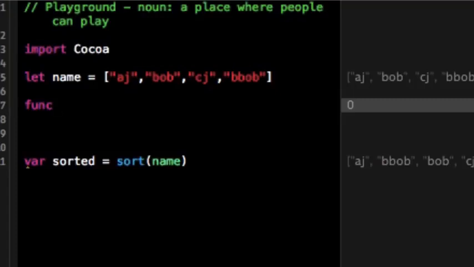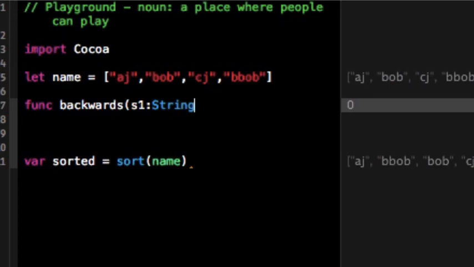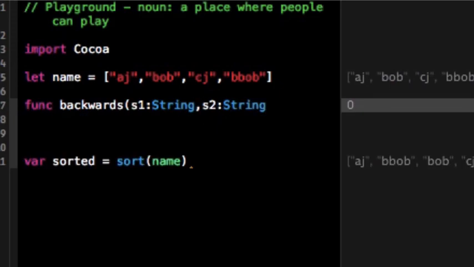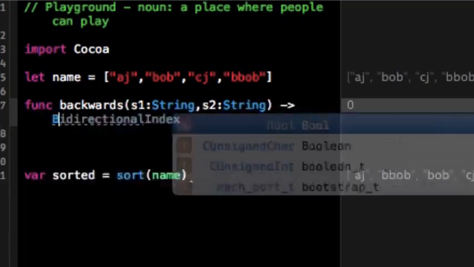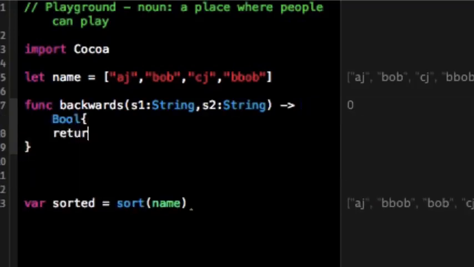So let's change how sorted works here for a second. I'm going to write this function and simply call it backwards because we'll start small. I'll take two parameters, s1 and s2, both strings, and it's going to return a boolean, because it needs to return true or false to compare, and it's going to return which one is greater.